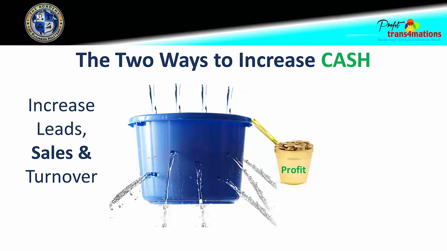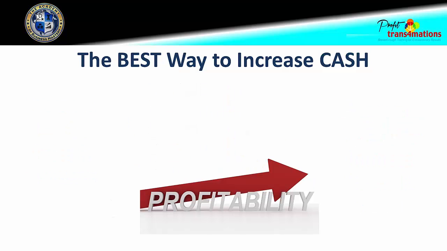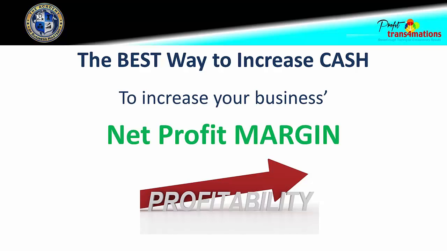But unfortunately, every business has some profit leaks, so we're not making as much profit as what we'd like. Or we can simply plug profit leaks and then increase your cash and your profit. The best way to increase cash in any business is not to focus on cash flow as a problem. Let's treat the cause of the problem. Let's increase your business's net profit margin.